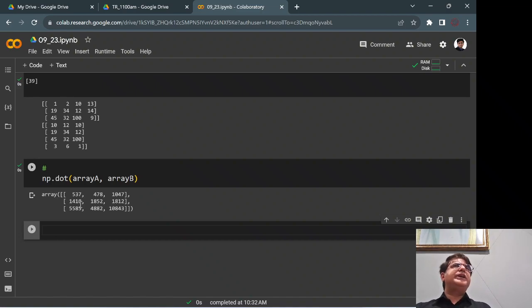Then I can do other things, like for example, I can add matrices, I can do element wise multiplication. To do element wise multiplication, you have the multiply function, and so on and so forth. So there are several functions that are specific to these arrays that you can perform on them. Next up, other functions. Let's say if you want to sort an array.